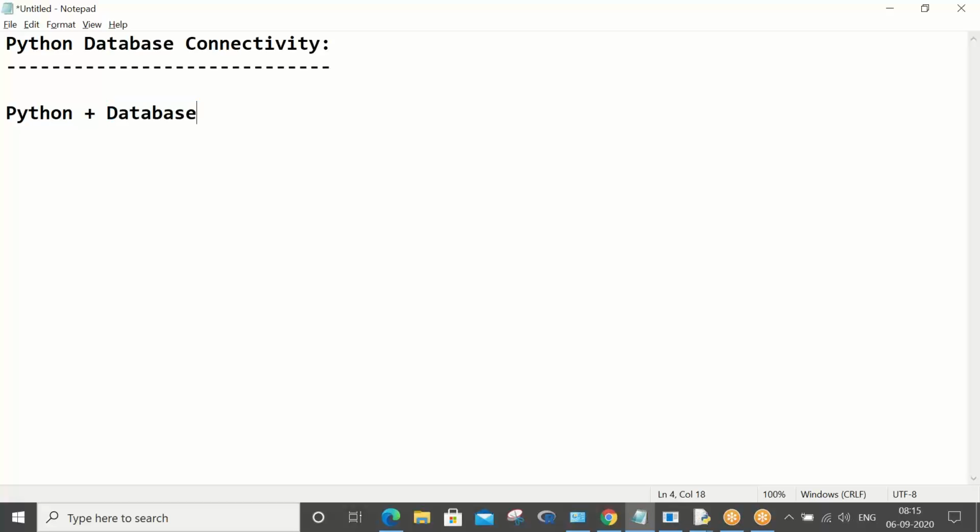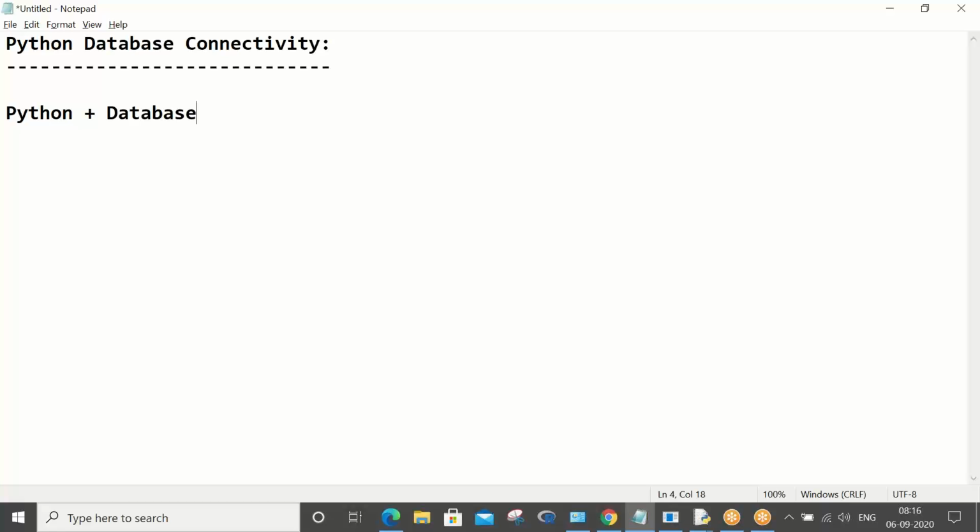So, what is a database software? You have a fair amount of idea in the Python programming language, which I taught in the recent past. And a database is a different software where you store your data, and you have to be able to marry these two things, front end and back end connectivity.